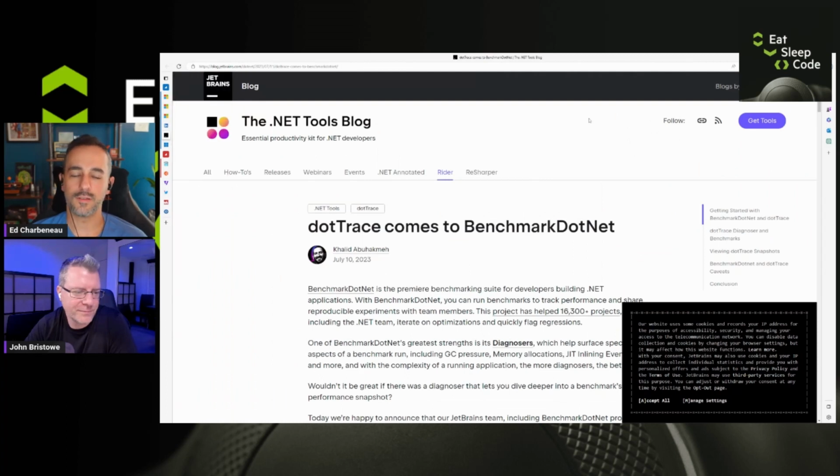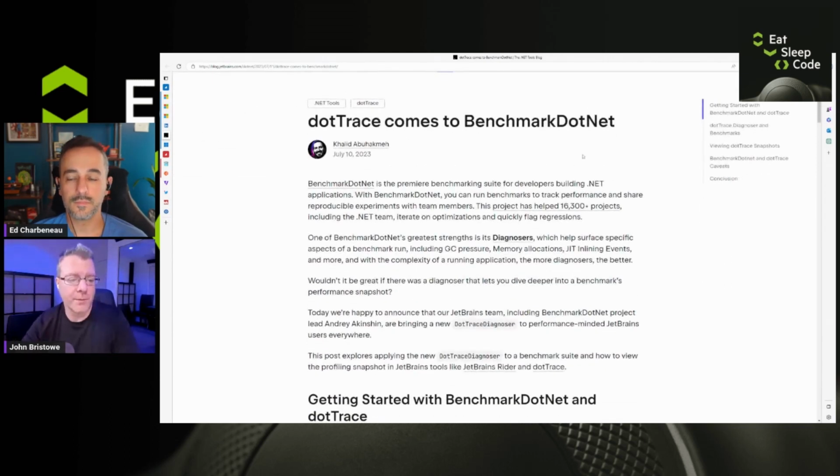And more .NET, John. Some JetBrains stuff this time. This was something that I wasn't aware had actually occurred, but BenchmarkDotNet is a framework for integrating traces, etc., for development purposes. If you're wanting to do profiling of .NET applications, BenchmarkDotNet is a library that you can use to do that. dotTrace is a capability provided by JetBrains, which is basically their tracing framework and UI tool.